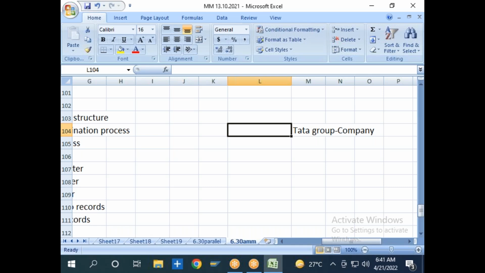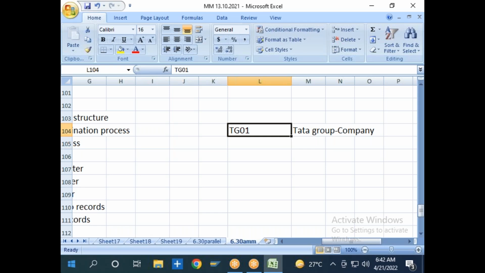So in the same way, in SAP also, Tata Group will be identified with one unique identification number. That particular number only I will be using while doing the transactions. So company is nothing but a 4-character alphanumeric coding. So I can give TC01 or TZ01, Tata Group 01 is the coding which I defined for the company.